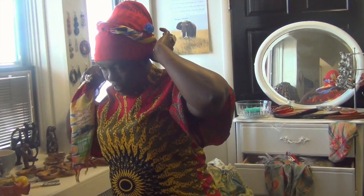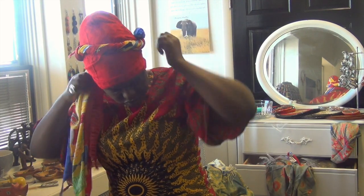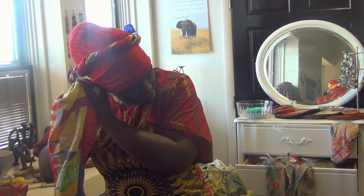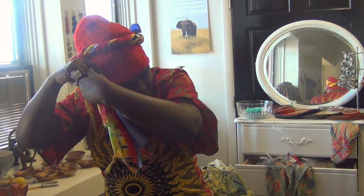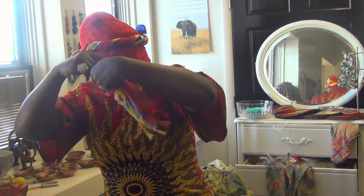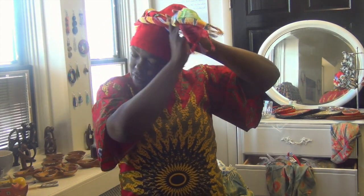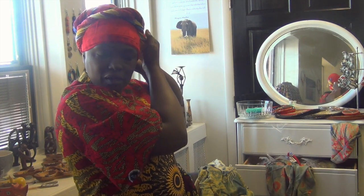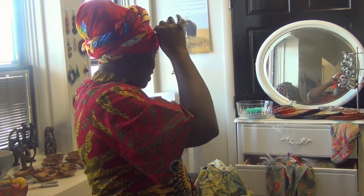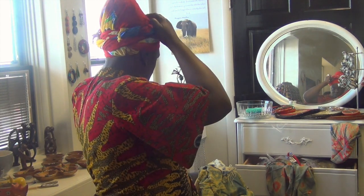Tuck it in a way that you feel safe, like you feel like it's not going to fly off. And then do the same thing on the other side. Roll it, be patient with yourself. Remember, I've been doing this since I was about 12, and that's a few years. A lady doesn't say how old she is. It's been a while. And I tuck it in, and then I adjust the front of it, and all of a sudden I have the crown on.